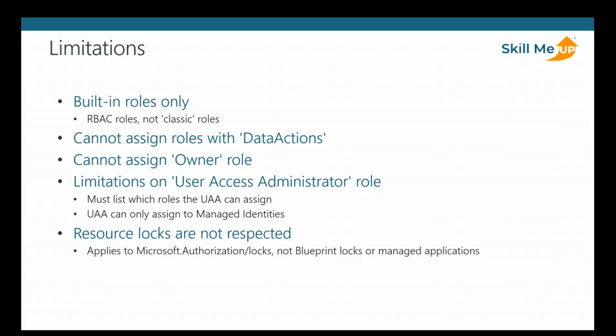So now great, the partner can grant permissions, but there are some limitations on what the partner can do. Firstly, they can only grant permissions for certain roles. As part of giving them user access administrator rights, you say, okay, I'm giving you user access administrator, but you're not going to be able to just grant any role you like. You can only grant these roles. And you can say, okay, you're able to grant VM administrator, or you're able to grant network administrator, but I'm not letting you grant other roles. So you limit which roles the user access administrator will be able to grant.